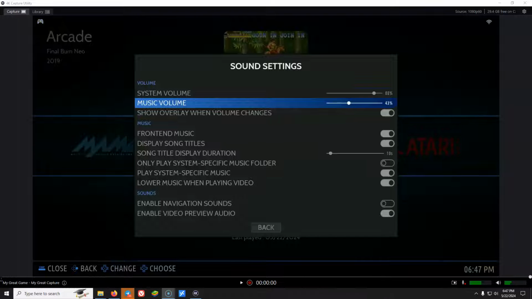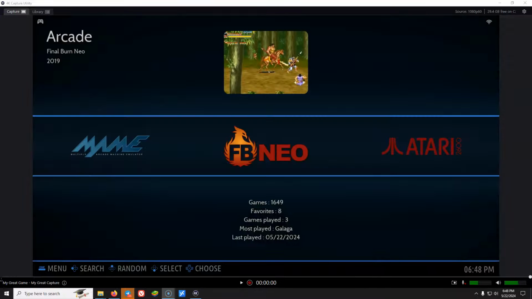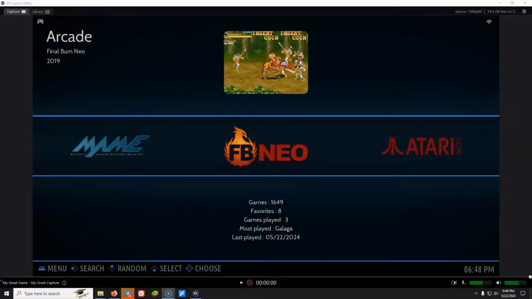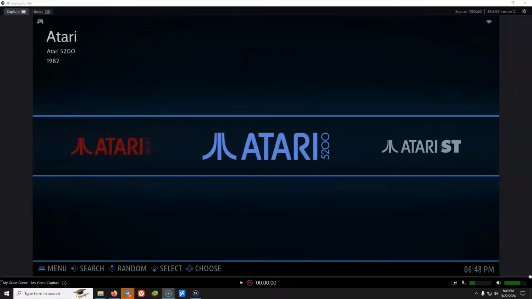So I'm going to go ahead and turn this music way down. There's no need to have that. You can add music, custom music to this. You can add it to the music folder on your Batocera, but that's just some default music. We do have system volume. I'm not going to mess with that right now. We'll still be able to hear. You can hear the game playing there. This skin actually offers the little video snaps, so it's got tons of skins, so you can decide which one you want to do.